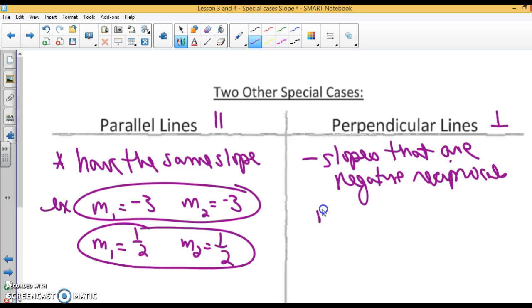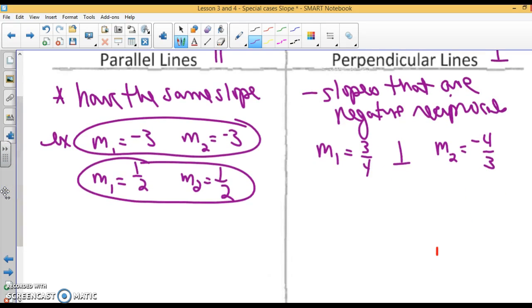For example, our first line could be 3/4. The slope is 3/4 of line 1. The line that is perpendicular to that, flip this and change the sign, -4/3. These two lines are perpendicular, their slopes are negative reciprocals. Another example would be line sub 1, let's say, is -5. The slope of the lines that are perpendicular to it, flip this so 1/5 and it'll be positive. Those are negative reciprocals.